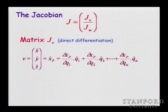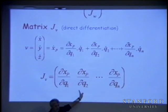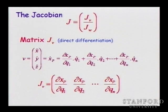In the fourth column, you get x, y, and z of the point that is expressed in some frame. You can take the differentiation of that, and your Jacobian matrix, if this vector was expressed in frame 0, the position xp, now xp is x, y, and z of the end effector point, then you are taking the differentiation with respect to q1, q2 to qn. And that is also your Jacobian associated with linear motion. And this Jacobian should be identical to the one computed from Z1 cross P1N, P2N to the last one.